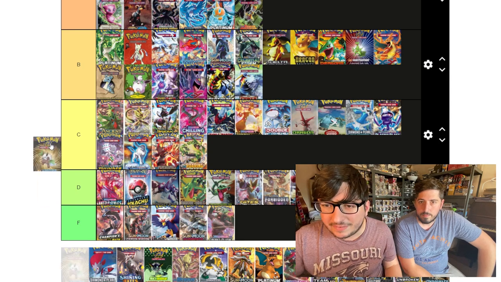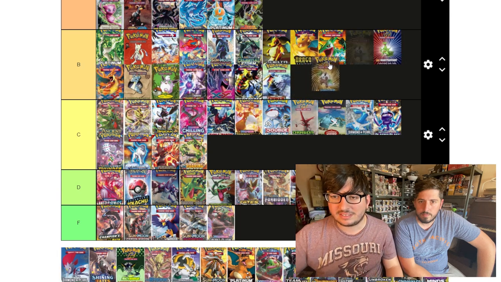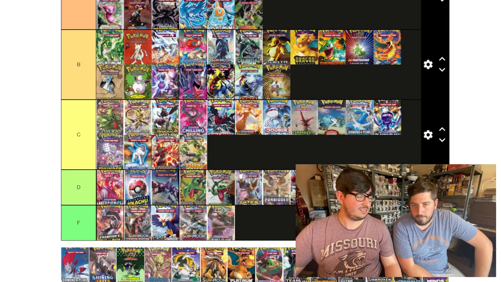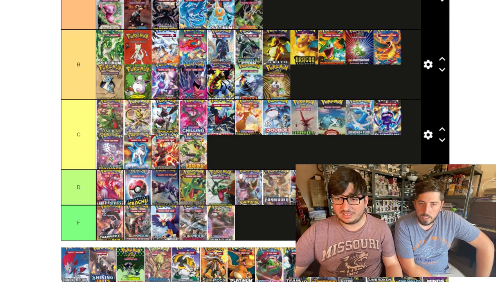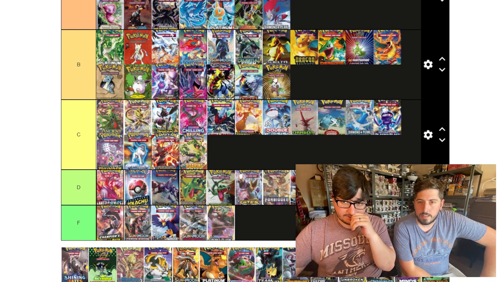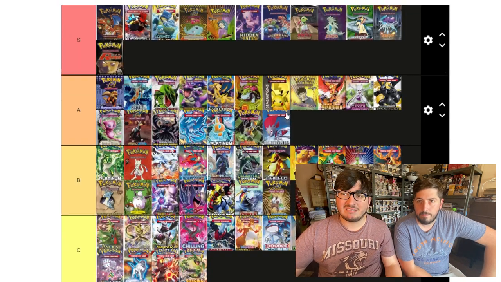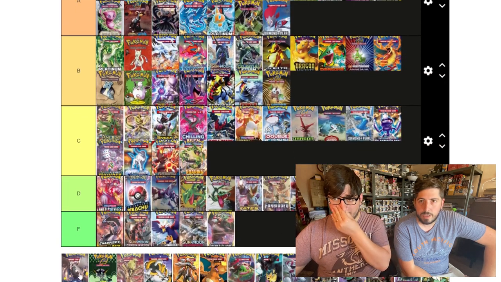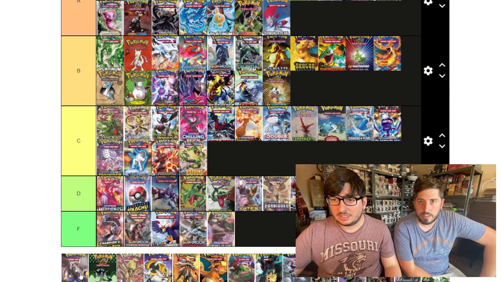So next up, I think EX Sandstorm. Okay, set B. Yeah, it's good. Nothing to write home about, but it's a nice set. Next up, Secret Wonders, Diamond and Pearl, A. Straight off, I think yeah, some really nice cards. I like the style of artwork in the set. I think it's really good.